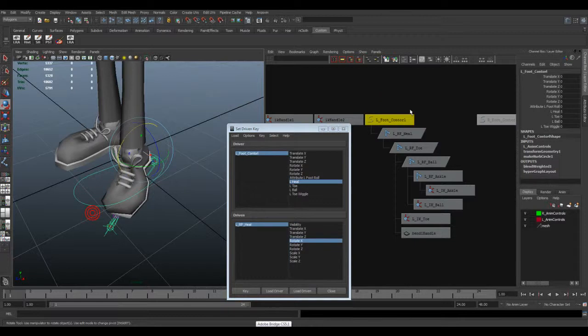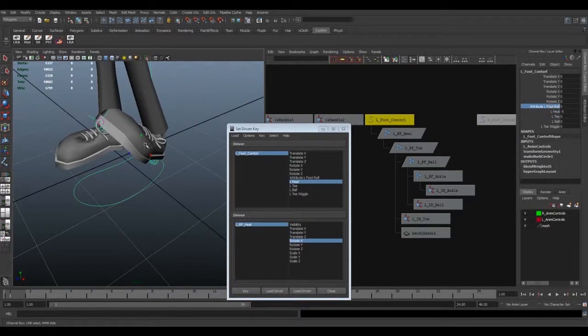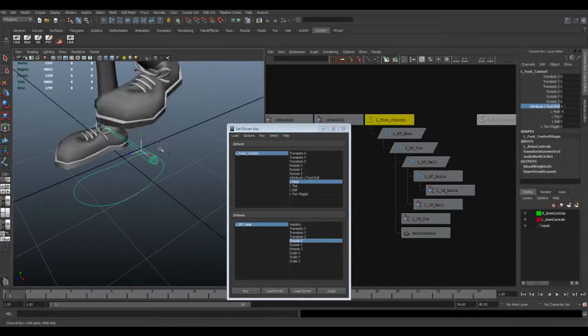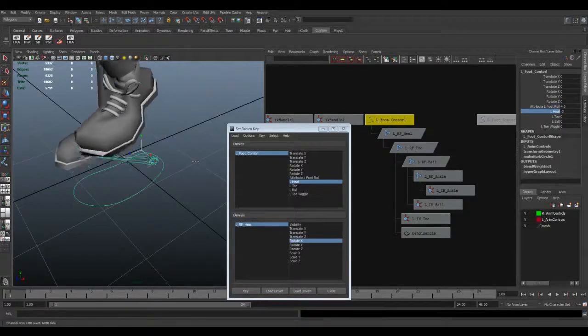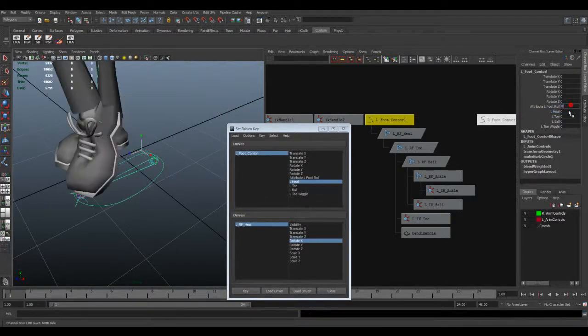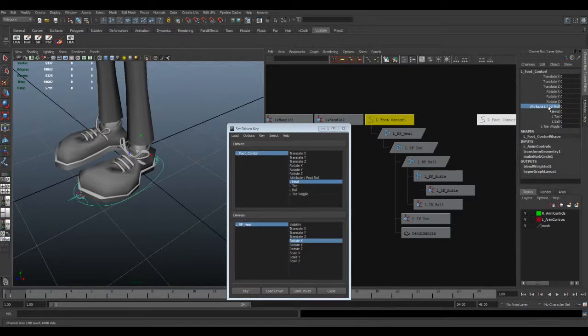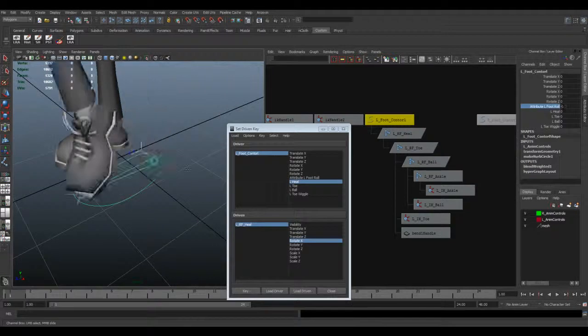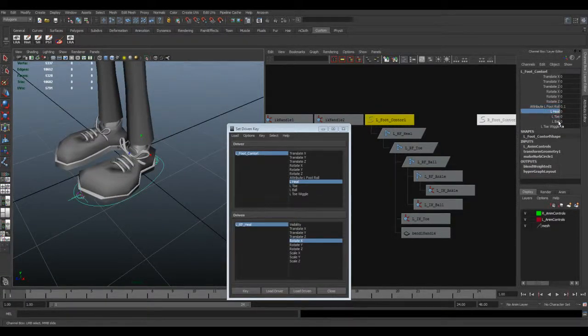Basically, I've just done the same thing on the heel here. So if I use the virtual slider, you can see we've got the two things working together. I can do this foot roll at any point, but I can also add to that by having the heel at certain positions. Now, it's not highly recommended that you do this kind of thing. Personally, if you're going to do a foot animation, I would use the foot roll for a walk cycle, for example, and then with more sophisticated animations, I would use a series of these types of joint animations. This is just like rotating a joint, really. But because you've got the reverse foot, it enables you to have a more sophisticated way of working.